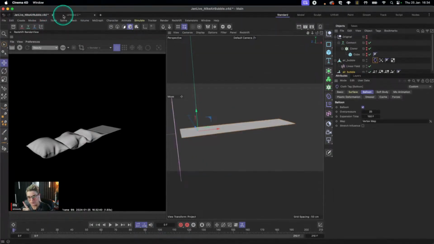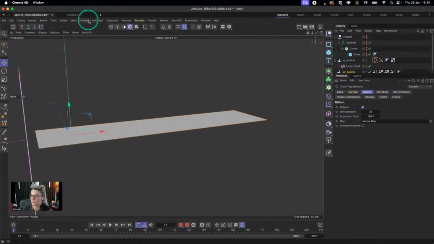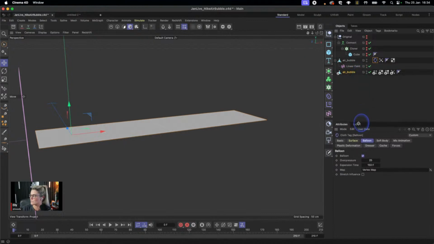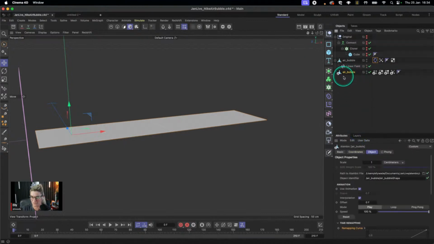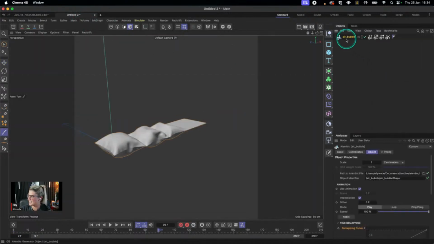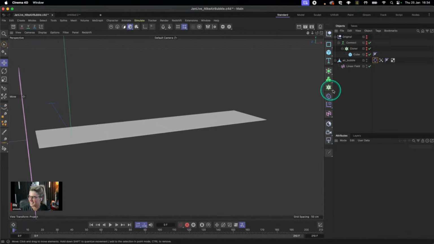So actually, there was one thing that I didn't do. This is the joys of live streaming. There's a big thing that I didn't do. So let me cut back to this original setup. Matthew, your question has triggered me to remember something. So I'm just going to delete this Alembic, and I'm going to delete this Alembic. I'm going to keep this scene anyway as it is.